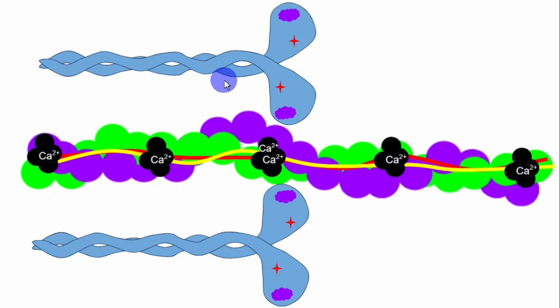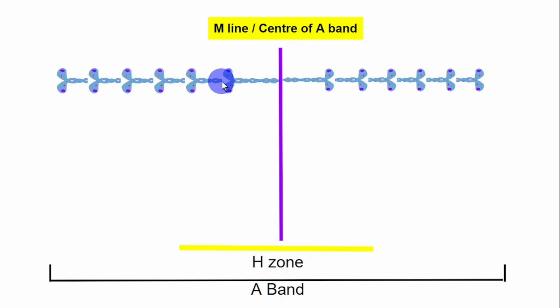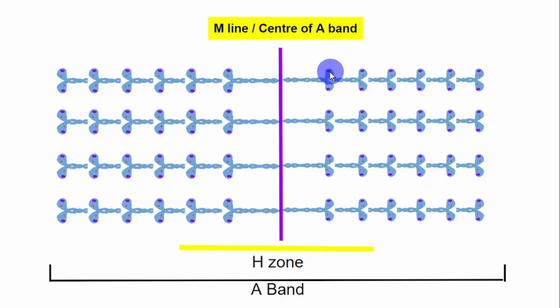So myosin are arranged this way. It has two heads, so it can easily interact with both sides of actin filament. Now, in order to understand how myosin heads pull actin filaments, watch this structure. First things first, this is how the myosin are arranged. In the earlier diagram, I showed you a single myosin monomer unit. In the sarcomere, many myosin proteins are arranged this way. So the heads are spaced out.